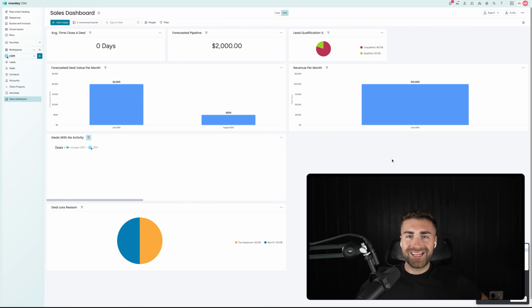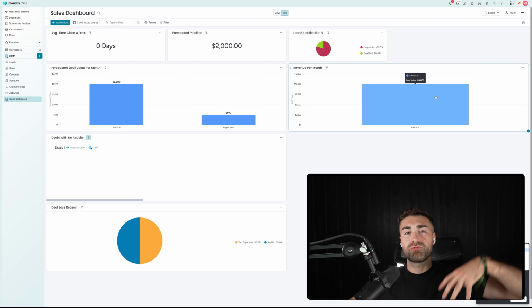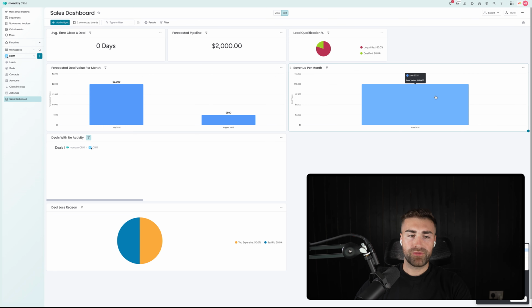I mean, I probably didn't need to teach you that. I'm sure that was probably quite an obvious one. A slightly less obvious one, however, is cash collected per month. And this is really important to delineate between, because you might have a project that sells for $20,000, $50,000, $100,000. However, how much they're actually paying initially is very different to the revenue which should be generated over the lifetime.